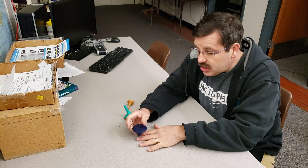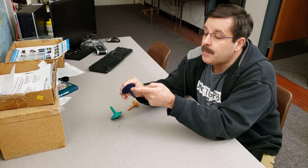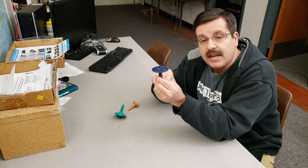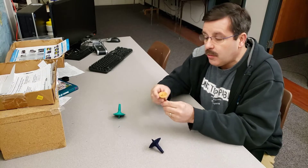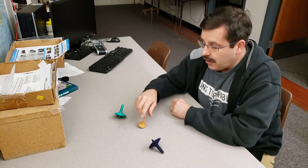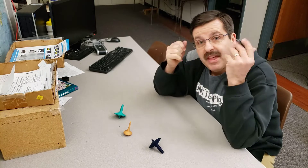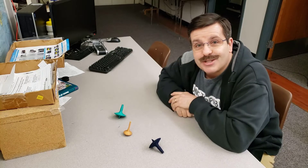I'm going to teach you how to build upwards so that it ends with a point, making sure that we pick angles that allow our design to print without any supports and as little dripping as we can. We're trying to make a cool top that'll spin for at least 60 seconds. All the designs are up to you. I'm going to teach you how to make one at the start of this training video, and then you can make your own cool ones and I'll show you how to share them with me so that we can actually print them.